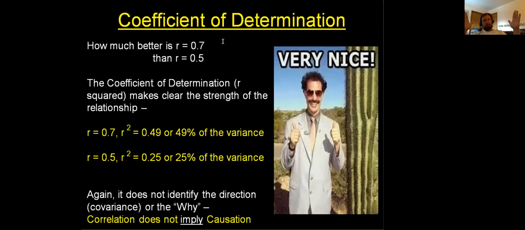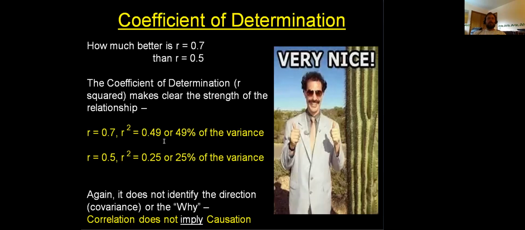So that's not bad. That's half good, or half correlated. But 0.7 is almost half again between 0.5 and 1. So how much more gooder is that? They seem awful close. As you're asking these types of questions, you figure out your R squared to better understand how much better those two things are.